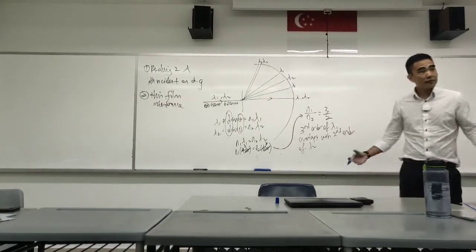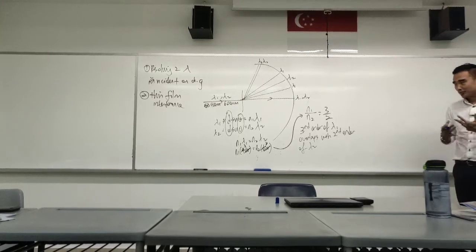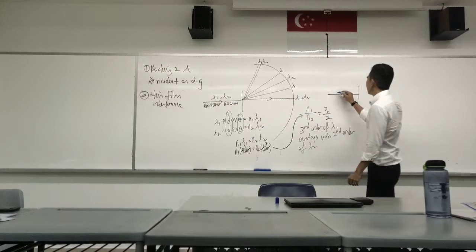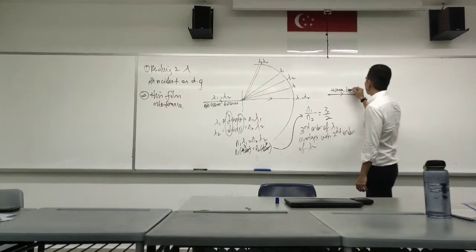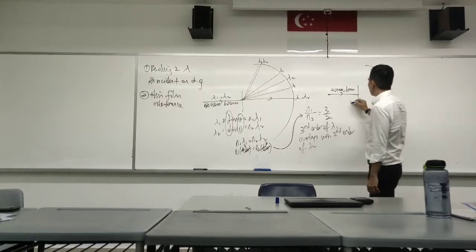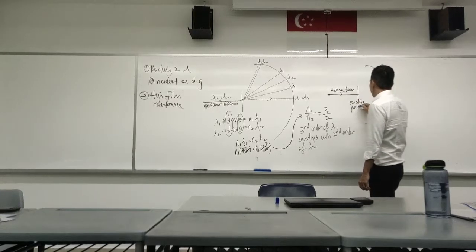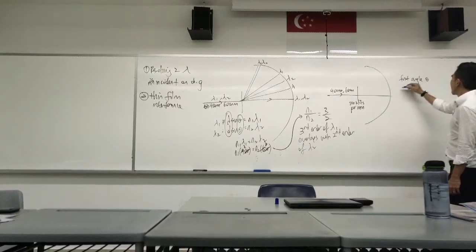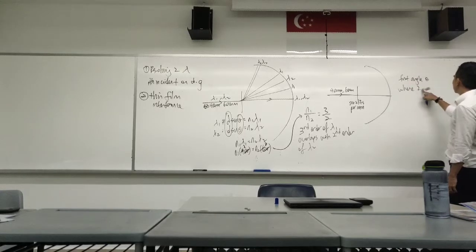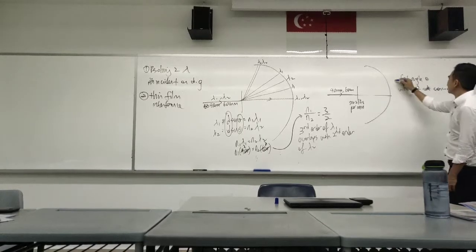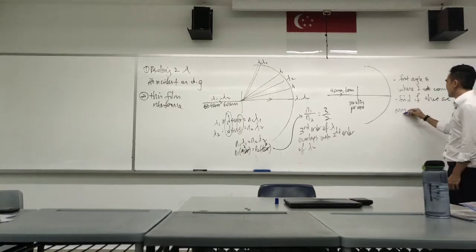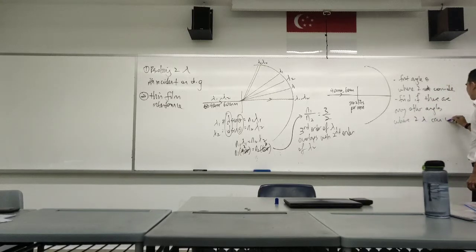Okay, so let's put everything to use. Let's concretize it into a question. Let's stay with these numbers, just that the two wavelengths, 400 nanometers and 600 nanometers, are incident on a diffraction grating with 500 slits per mm. Now what I want you to find is the first angle theta where the two wavelengths, the two lambdas, coincide, and find if there are any other angles where the two wavelengths can coincide.